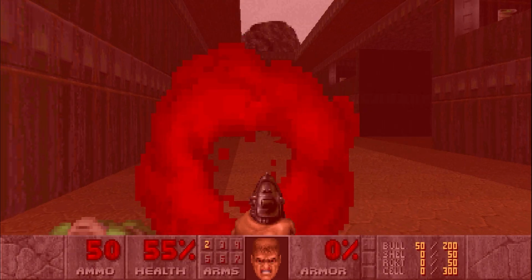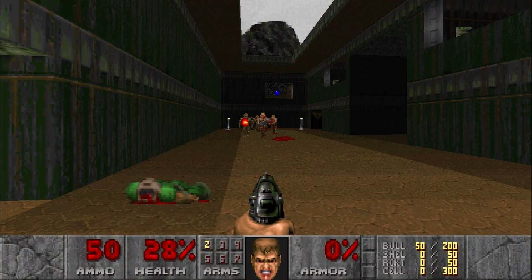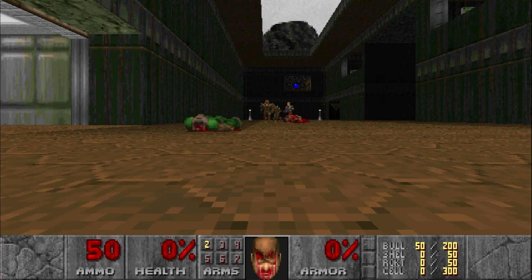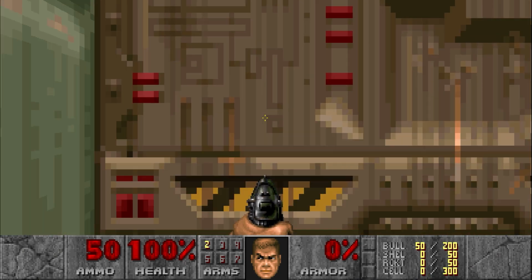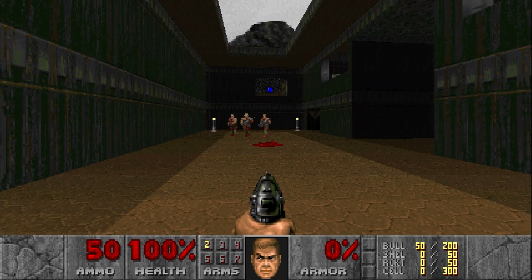So the answer to the question is that it takes about 10 seconds for the player to die in that particular situation. The specific amount of time varies wildly based off of randomness and where you choose to stand and what happens and whether the enemies end up fighting each other. But I've done it a bunch of times, and basically it's about 10 seconds.